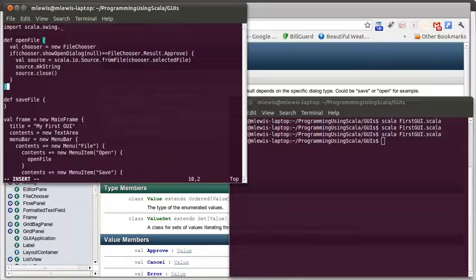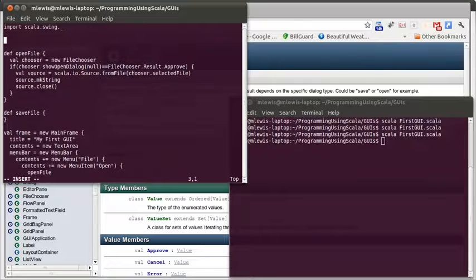The problem is I can't refer to this text area down here. For one thing, it's declared down here, it's set in the contents inside of the frame, inside of these curly braces in a completely different scope. If I want to be able to access this text area from inside of this function, it needs to have a broader scope, it needs to have a name, it needs to have something I can call it.